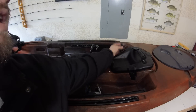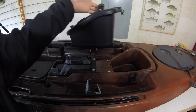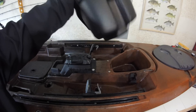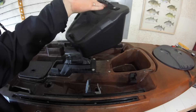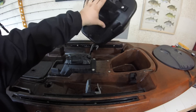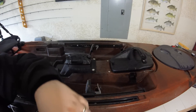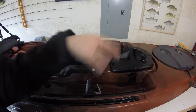Up here we've got the Flex Pod OS system. This comes out if you've got a transducer mount on the bottom, and there's a hole down there for you to run your transducer. You can mount your fish finder to the top of this, and keep your wires and battery on the inside. Or you can ditch the whole thing and put a motor drive in there to use an electric motor on this kayak.